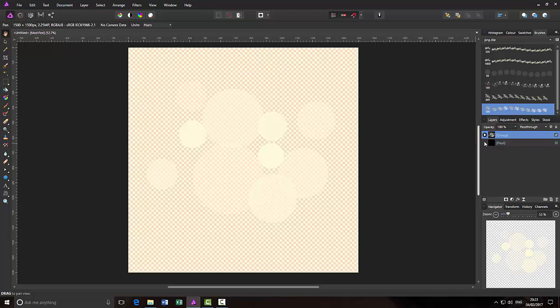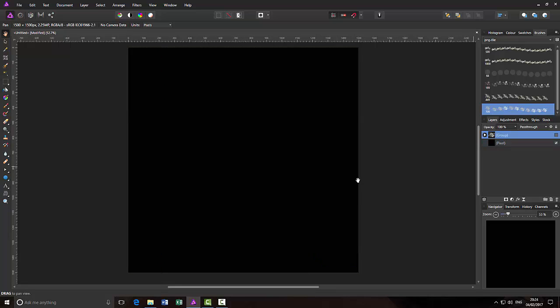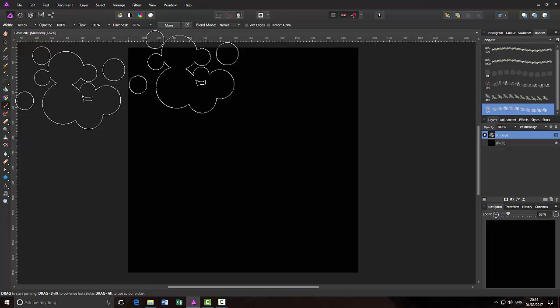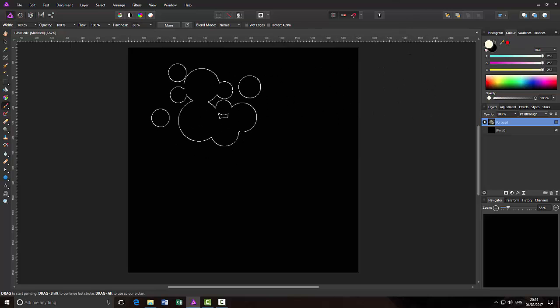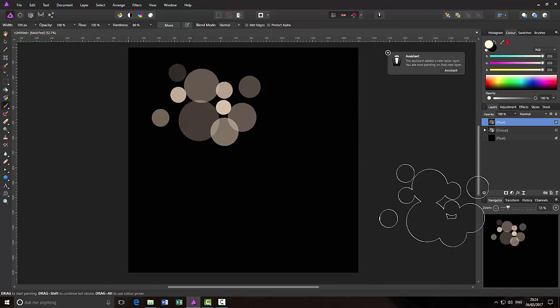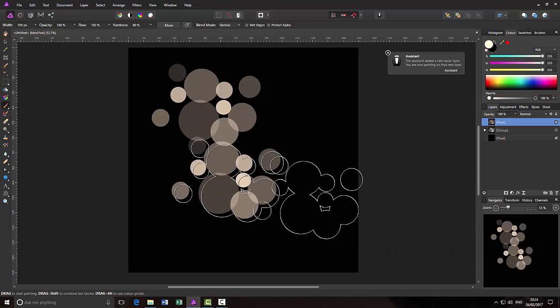So what I can do now is, if I hide this grouped layer which had all the circles on it, and I now reactivate the bottom black layer, I can demonstrate to you what this now looks like by coming to the brush tool, which is here, changing the color, making sure it's on white, and as you can see, you've got the shape there, and there you have your Bokeh brush.